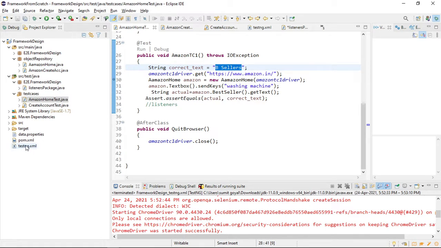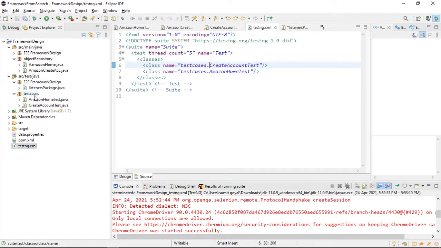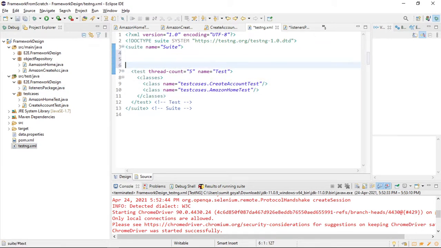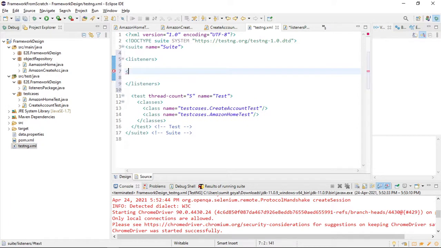And one thing you have to do if you are using a listener: this is where my listener is present, so go to the testng.xml, and here you have to define where your listeners are present. Here I will say class-name equals to where it is.